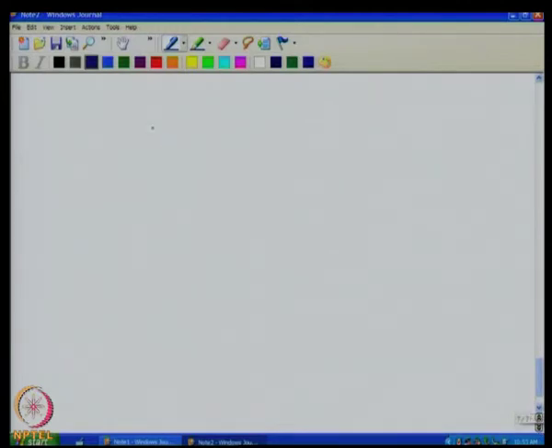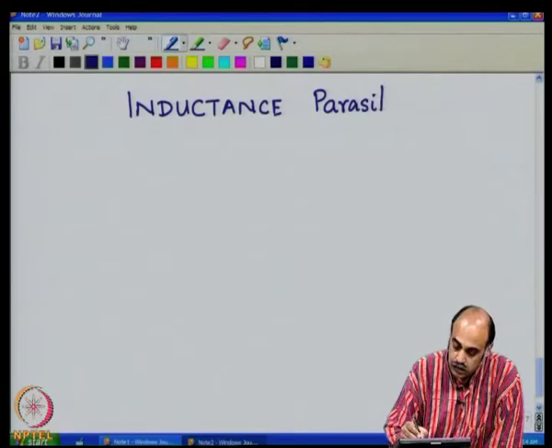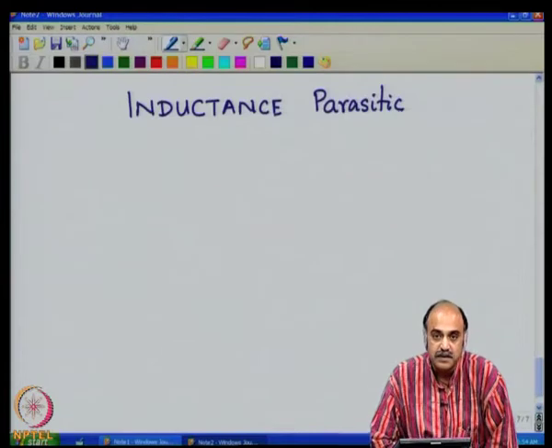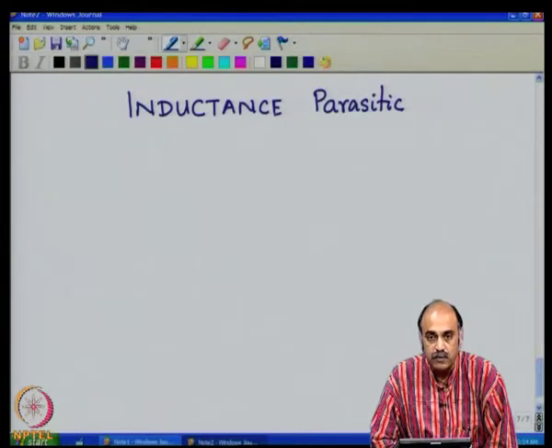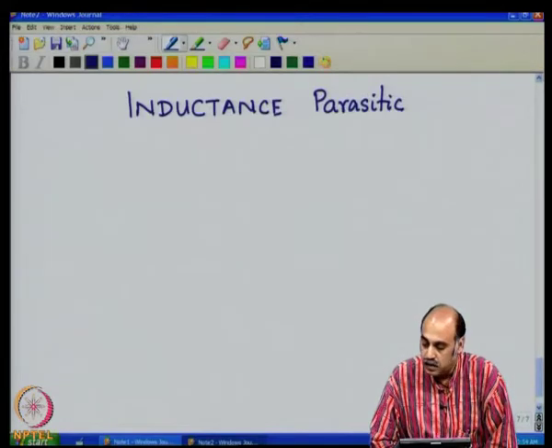Okay. So now the third component, the parasitic which becomes quite important to us in dealing with circuits on printed wiring boards, is that of an inductance, which is a very, very dangerous parasitic. That combined with the capacitance can cause quite a lot of havoc in electronic circuits. What you thought you had designed for will definitely not be the same circuit when you put it into the PCB, especially for high frequency signals.